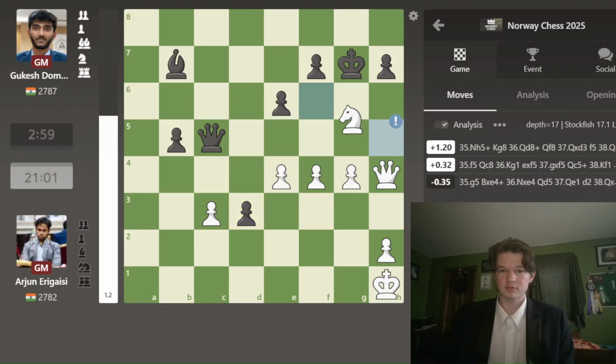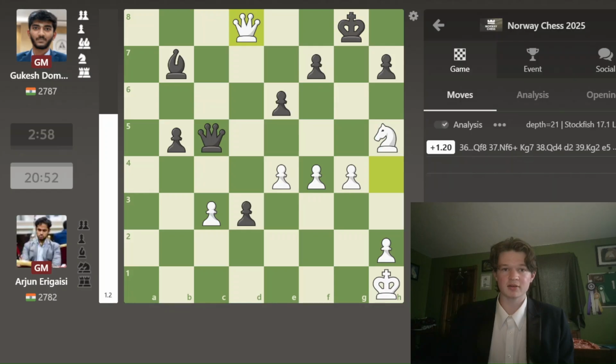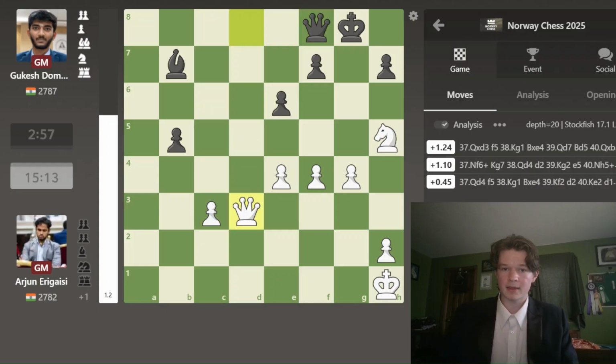Recaptures it. Gives a check. Gukesh slides his king back. But now his queen can protect it. And all these strong attacking advantages, all these strong attacking opportunities are now gone. He takes back the pawn.